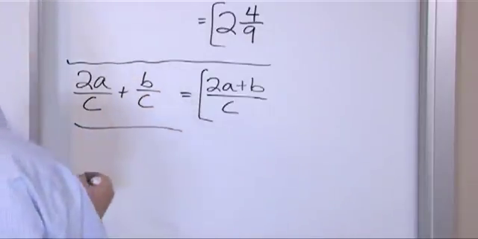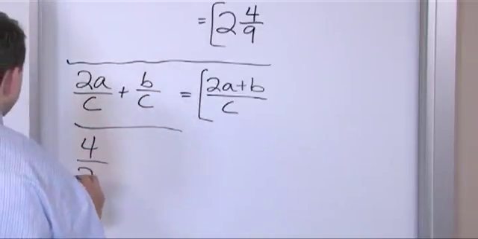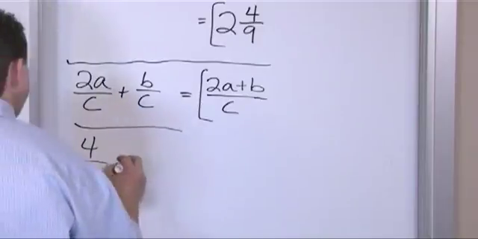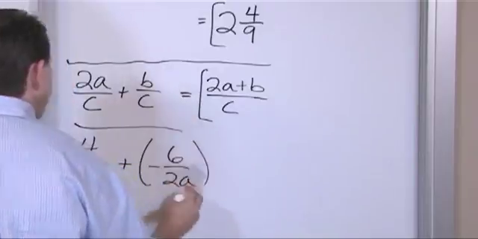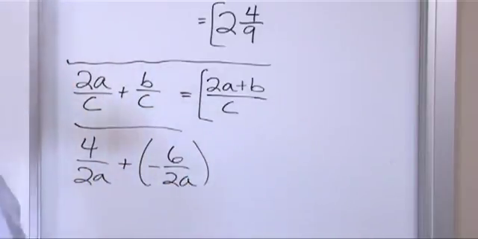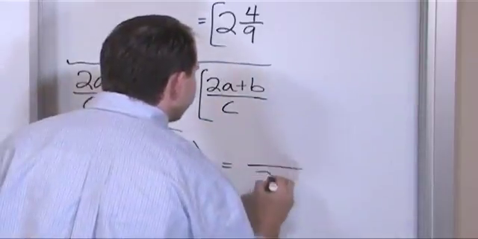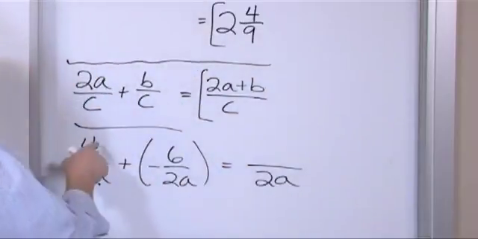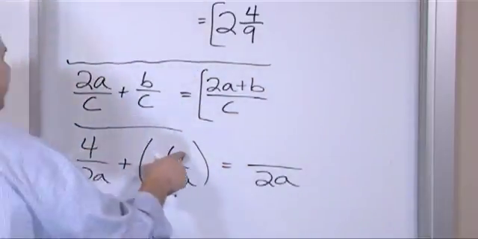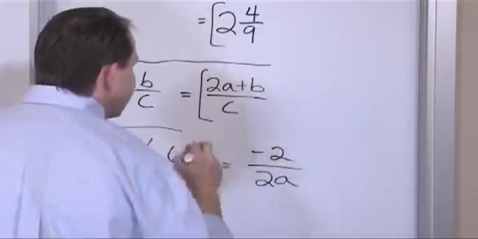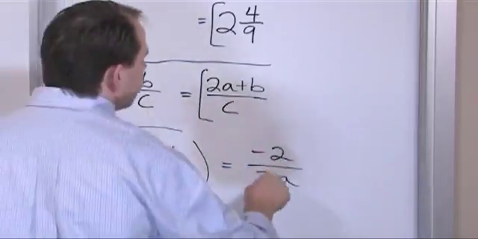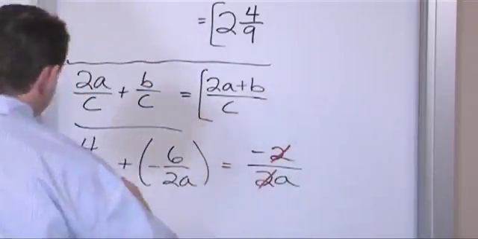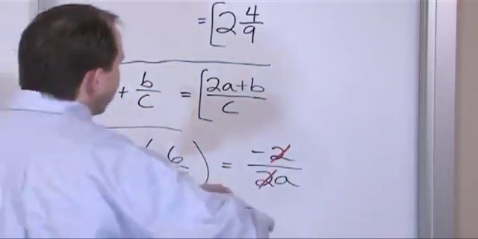Another example, if you had 4 over 2a, let's say, and you added to that negative 6 over 2a. Well, these denominators are the same. So you keep it as the same, 2a. And in the numerator, 4 plus a negative 6 is going to give you a negative 2. So you have negative 2 over 2a. Now, we have talked about this before. We have the same thing in the top and in the bottom, and everything's multiplied together in each case, so we strike them out.